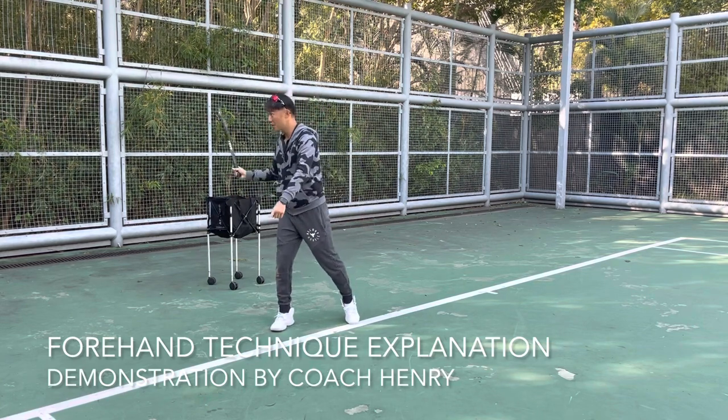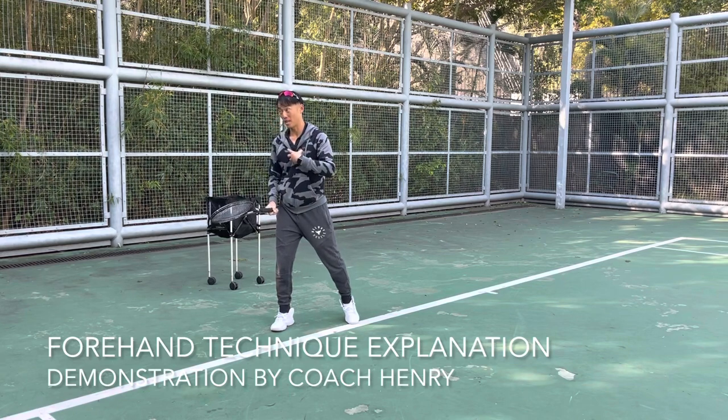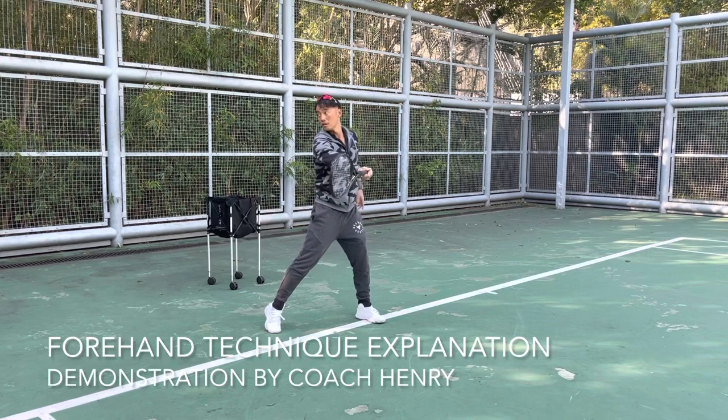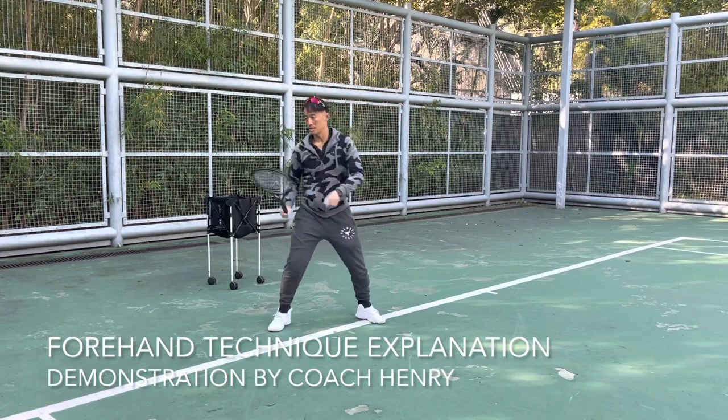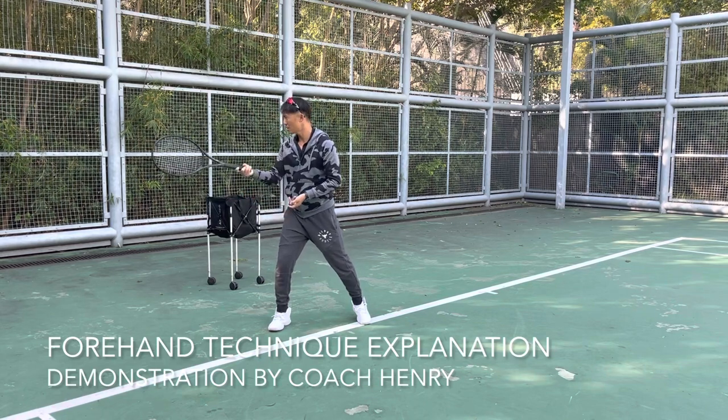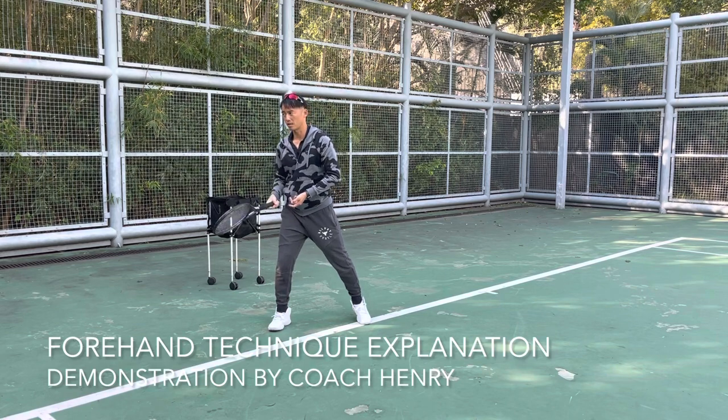That's a defense shot. But if you can do it, you would probably rotate and then hit. Okay, cool. There's a little circle here. Be more relaxed in the wrist and elbow, or else you're going to get tennis elbow. You have tennis elbow and golf elbow? Okay, we'll fix that later, okay?